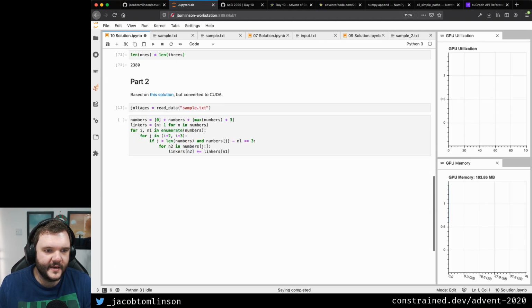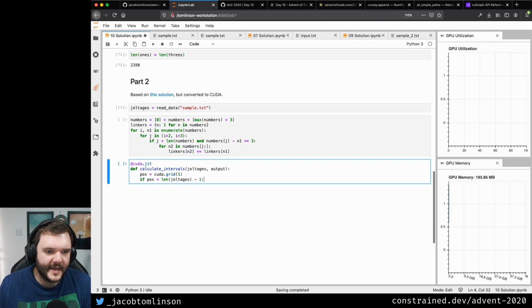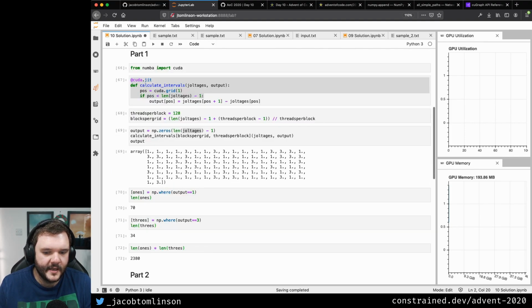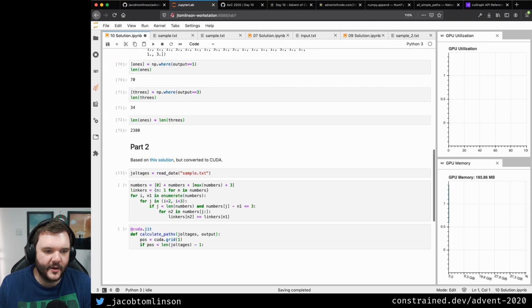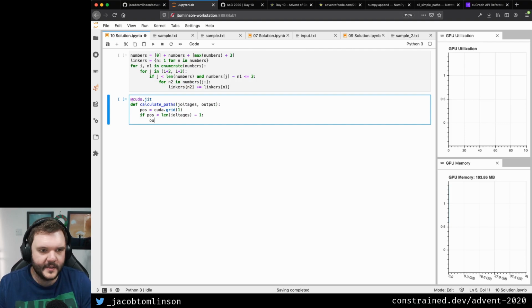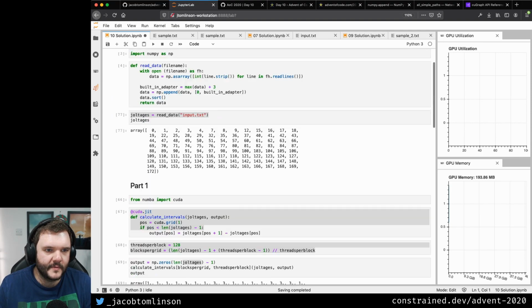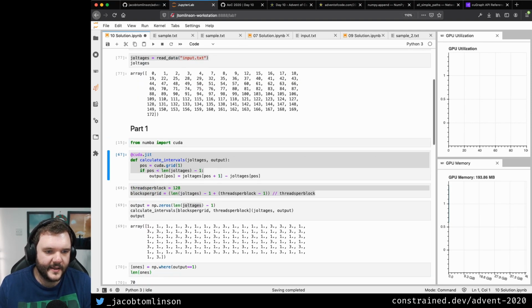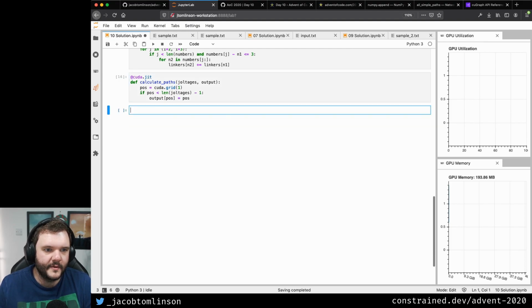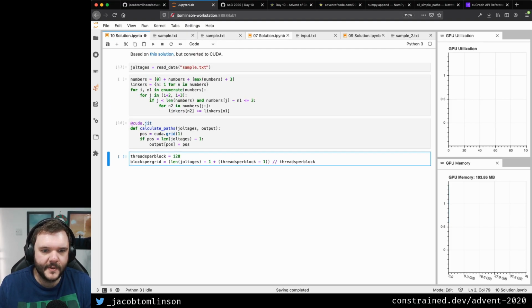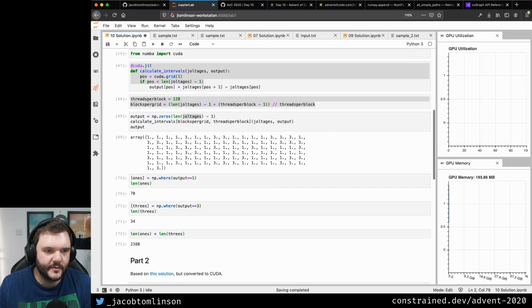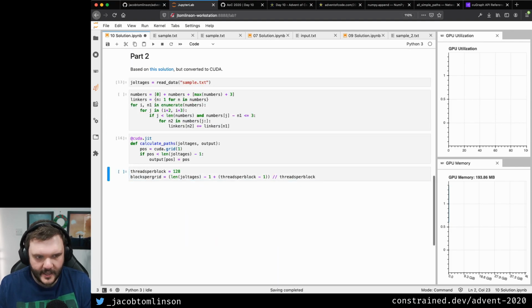So we want to do this kind of thing. We want to calculate paths. We are doing paths through a graph, but we want to calculate the paths mathematically here. Let's do our standard thing of setting our output position to position. I think I've restarted a bit somewhere, so let's go like that. Then we'll do our threads per block and blocks per grid, and we'll also copy where we calculate our output. So we'll go like that.